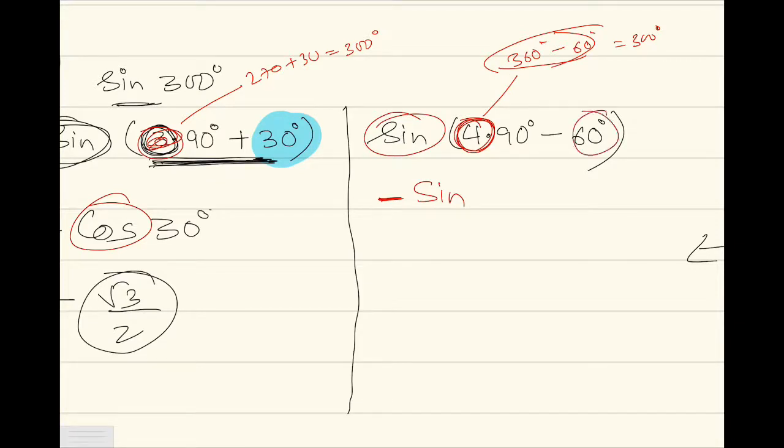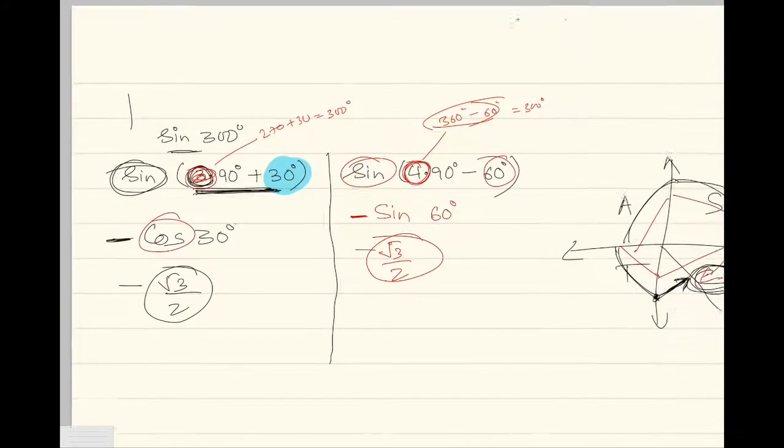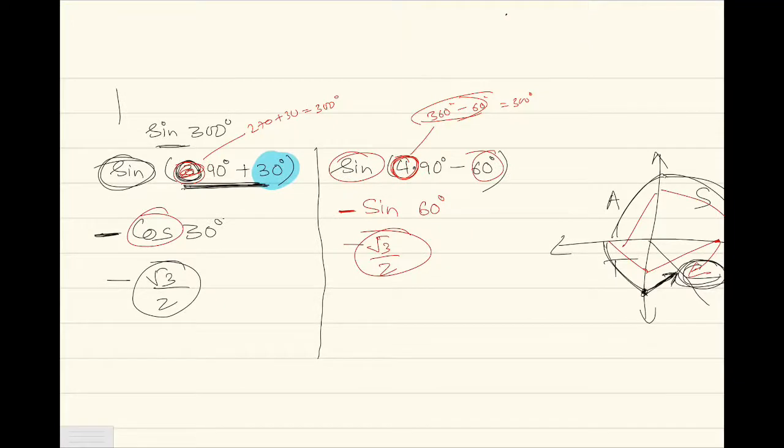Then the acute angle will follow, and 60 degree, and everyone knows sine 60 is root 3 by 2, and that's the value of the particular function. So whether you do it using the odd multiple or the even multiple, the answer is going to come the same. Did you understand this? Yes? So I'll solve a few more sums using this quadrant rule to help you understand better.